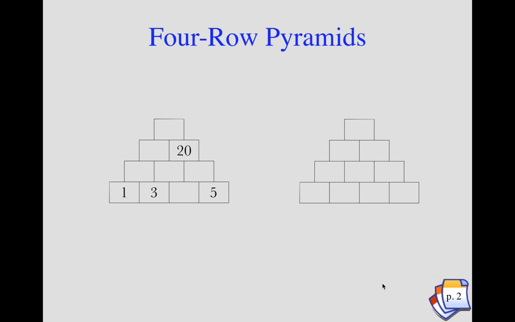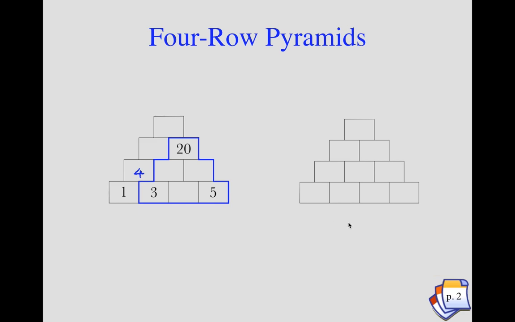Okay, and you're back, and I imagine you now know what the secret is for the 3-row pyramids. So we're going to be a little more ambitious and try for 4-row pyramids. So this puzzle here, it's easy to get this number. 1 plus 3 is 4. Not as easy to get the rest, unless I notice that there's a 3-row pyramid in there, and if you know the pattern from the previous page, then you can finish the puzzle.